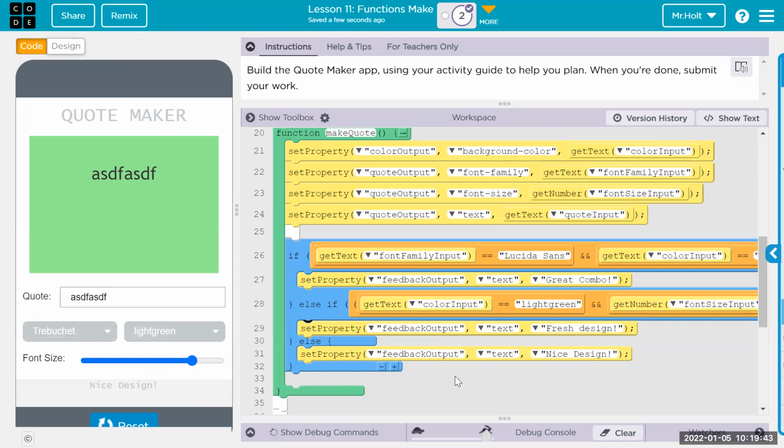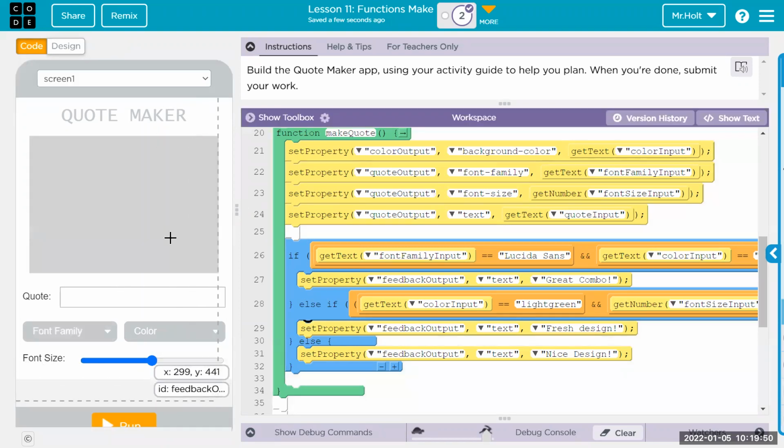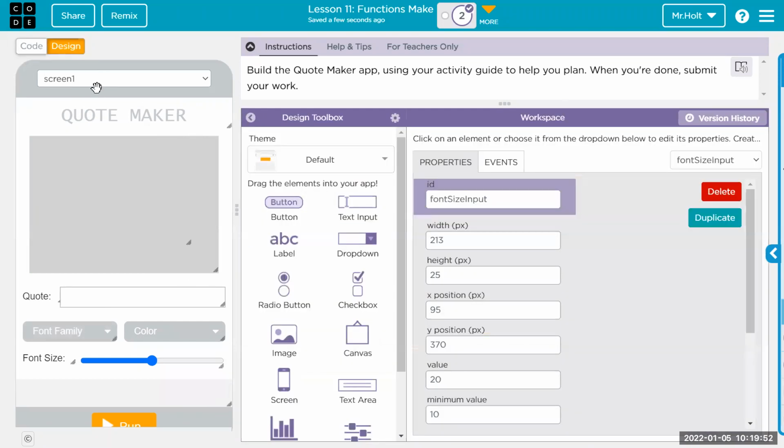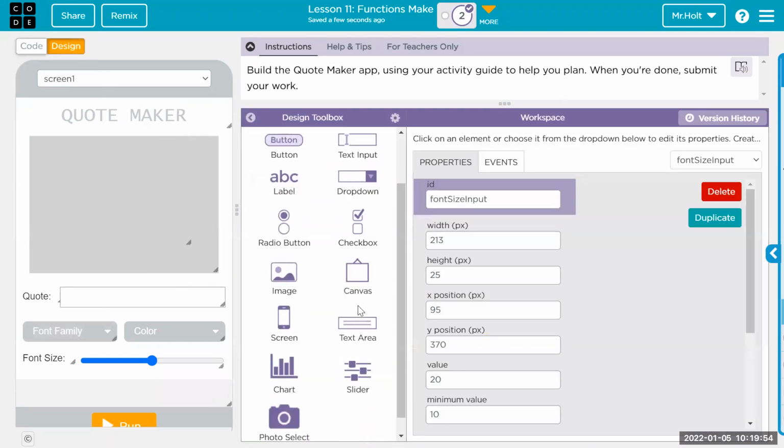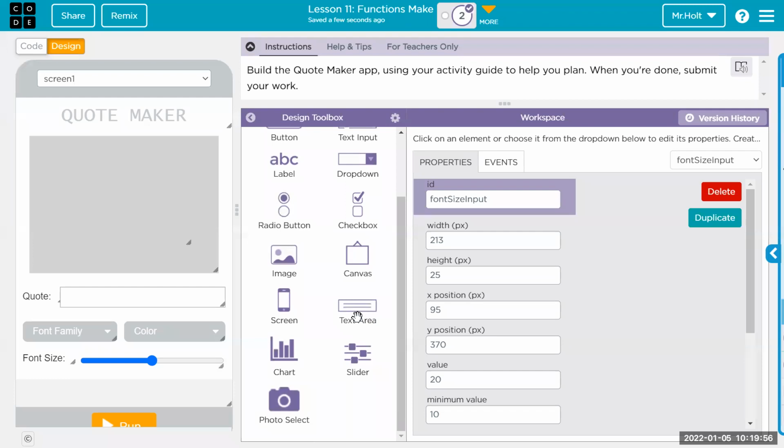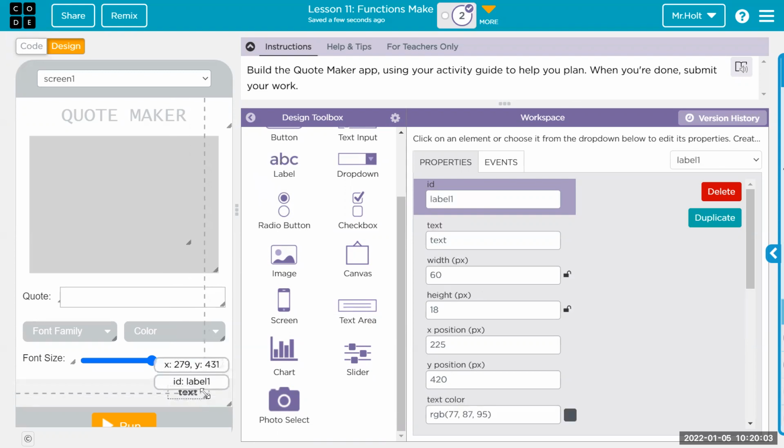We're going to add one other feature, and that is a continual update on font size. The way we need to do that, we need to add another text area or label, something you can set the text of. Let's see what label looks like when it comes out. Yeah, I think label will work in this case. And let's put it over here. We know that output text is going to show up over here.